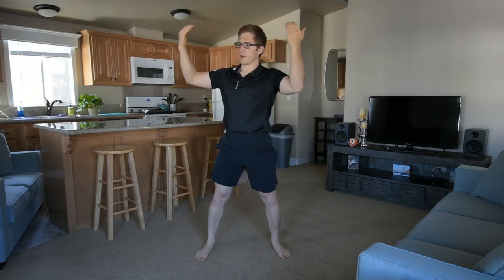What is the difference between a band resisting me and a band assisting me? Well, if you look at the curve of a band, as a band stretches it provides more resistance. We've talked about chain weight — chain weight is linear, but band resistance is exponential. So if the band is resisting me as I come up into this squat, it's pushing me down the most at the top.